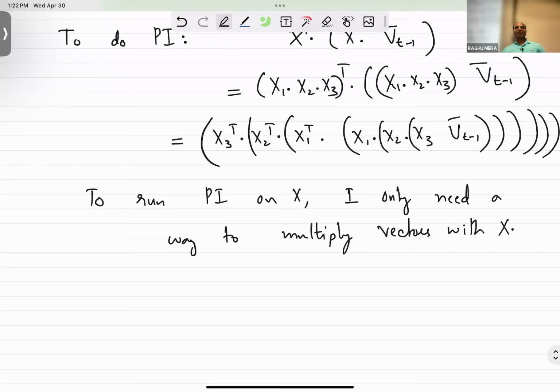What does this remind you of? It should remind you of something that we did long ago. Somehow I can run an algorithm as long as I can do something else. It's like a meta algorithm almost. What does it remind you of? Like gradient descent, right? I can run gradient descent as long as I can compute the gradient. I don't care about where it came from. In the same way, as long as you give me a subroutine to compute the matrix vector product, I can do it.